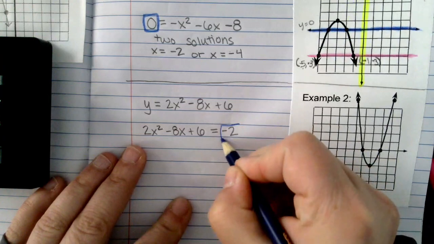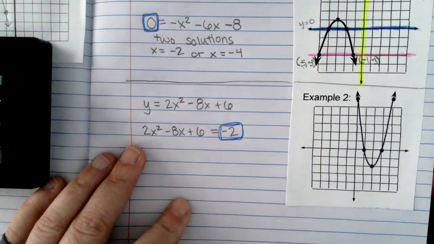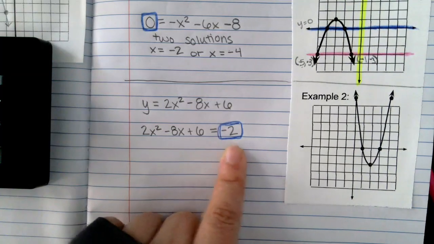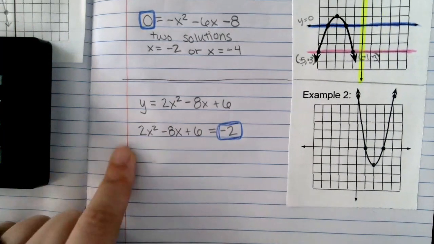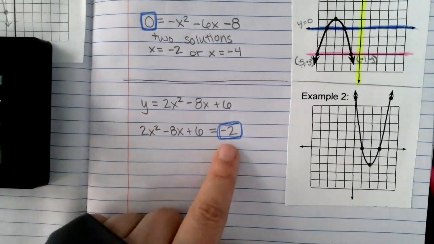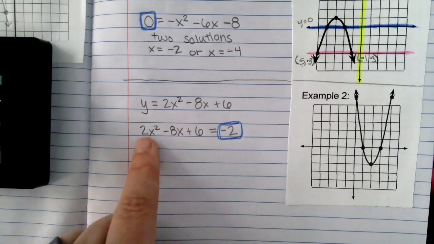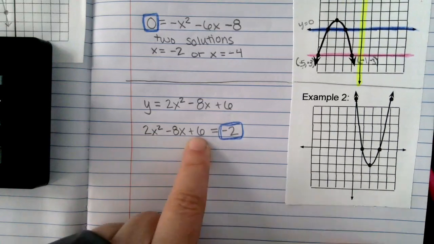So our output this time, it's on the right side. Is that okay that we said equals negative 2 instead of negative 2 equals? Yeah. That's the same thing. We normally like to see it on this right side. That's where you're going to see it in your practice. So you'll see an equation. That equation will be graphed, and then you're going to have your output. That's what we're looking for.